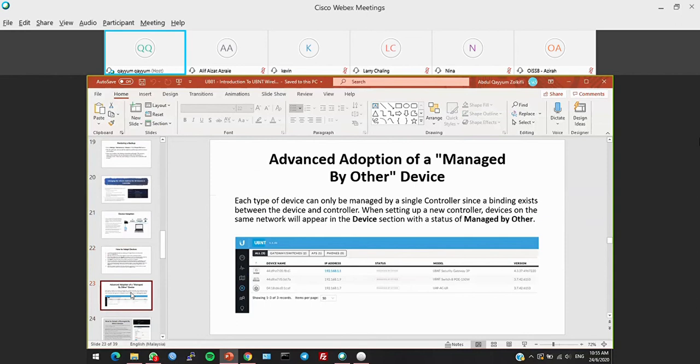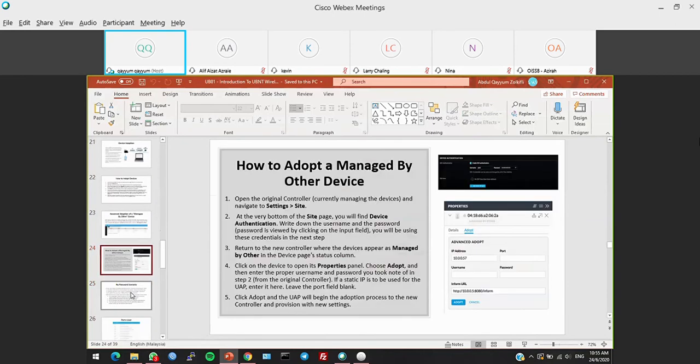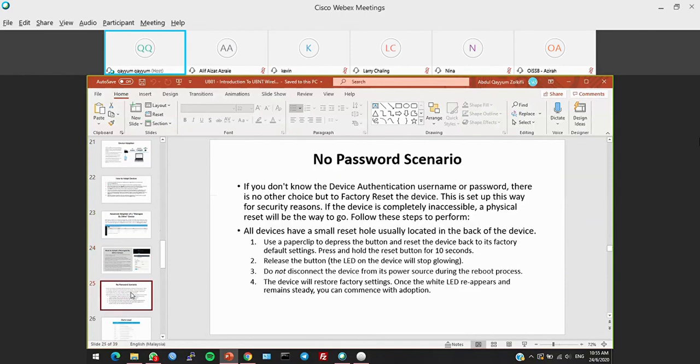When the status is managed by other and you want to remanage the AP using another controller, you use advanced adoption, but take note of the device authentication. If you don't have the password, then you need to factory reset, or hard reset, the device.